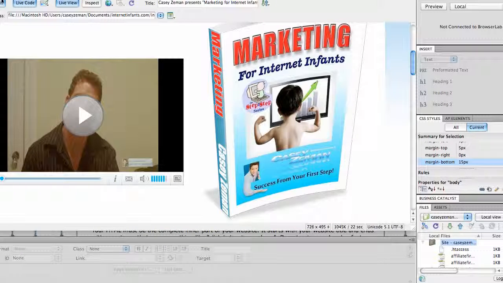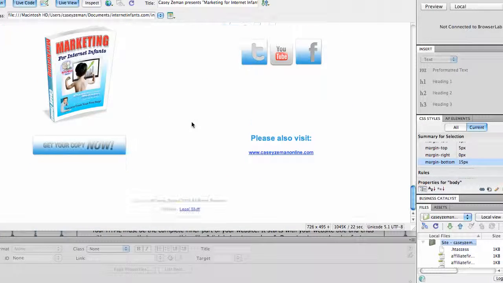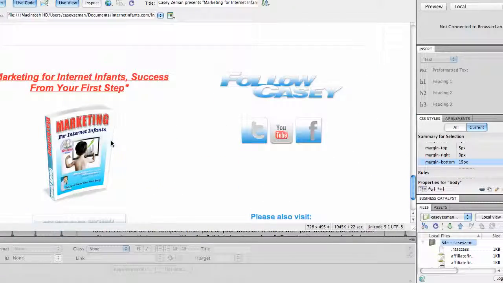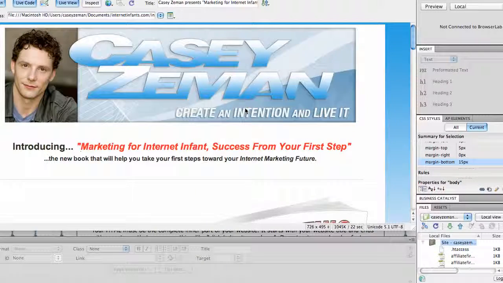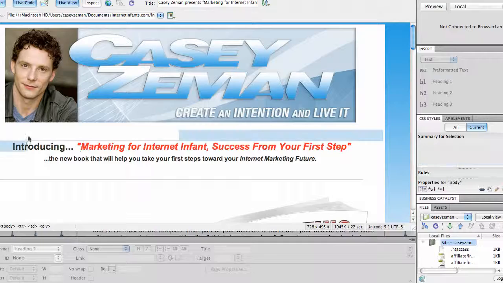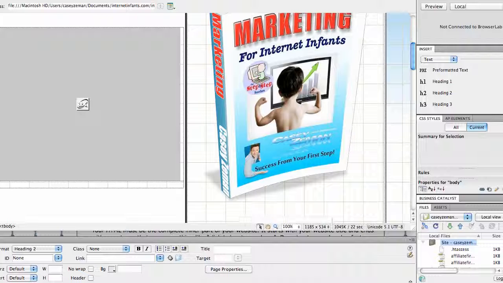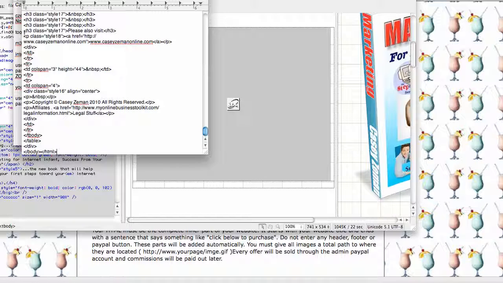Okay, can you see all this? Let me see if I have to scoot this over. I'm taking this bit of code all right here, and I'm putting it into my PayPal page. As you can see, these have the Buy Now buttons, but the ones I am putting in, I've taken these out. I've not included the header or the footer, and I've just copied from here all the way down, in the code, as you can see right here. I put that into a text editor, and here it is right here.